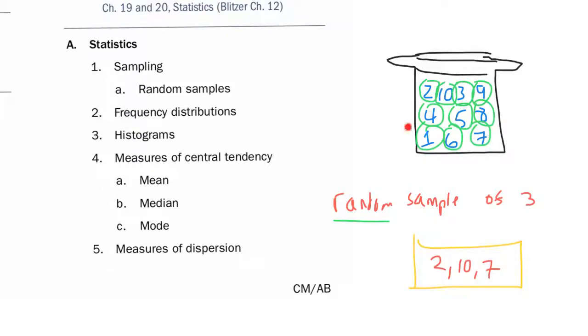Now, obviously, it's not always going to be a top hat raffle ticket type scenario. There's all kinds of situations where we could randomly sample a population, but with a random sample, you want to be clear on how many you're sampling, you want to get clear about what your population is, and you want to make sure that you're doing it randomly. We made sure that we were doing it randomly by reaching into the hat without looking, and in other cases, you might want to use a computer to generate random samples and things like that. But the bottom line is the sample is random and therefore unbiased, hopefully.